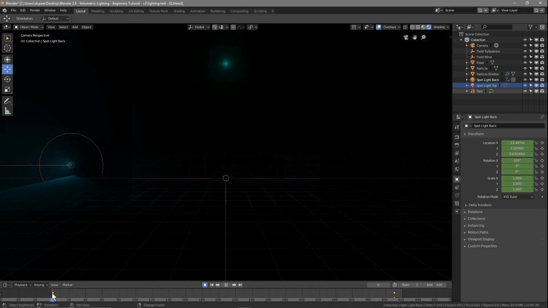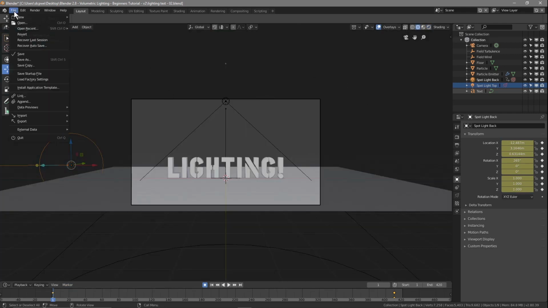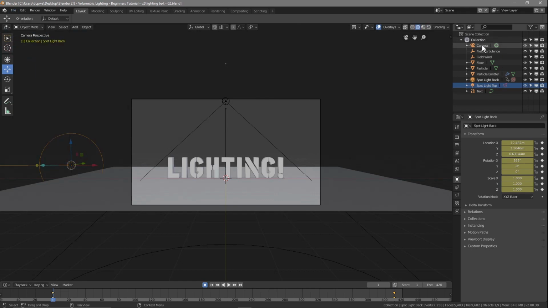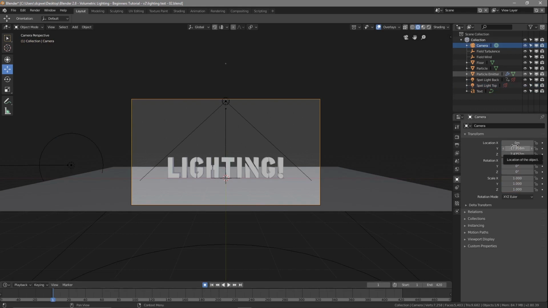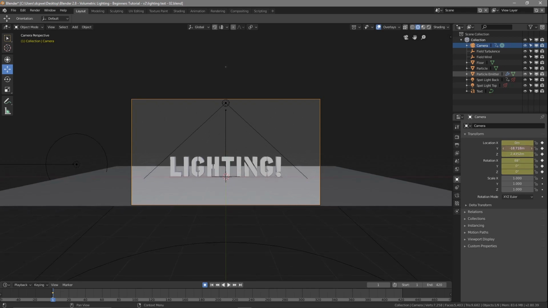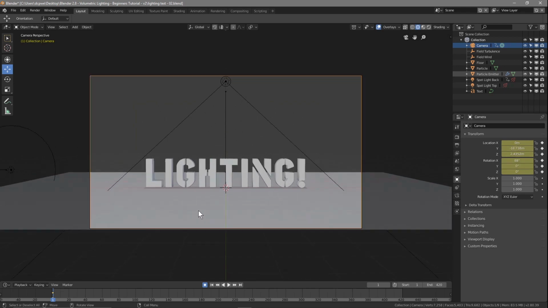The only thing we've got to do now is go to solid view, so we can see it in solid view. Click File, Save, click on the camera, and hit this record button. On the location, press the letter I, and on the rotation, press the letter I. While this is all happening, we want to move the camera back slightly, only a few frames. Make sure you don't move it too far back, because you want the floor to be inside the camera view.